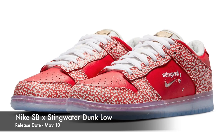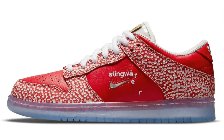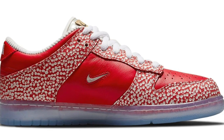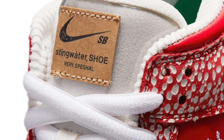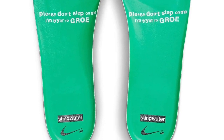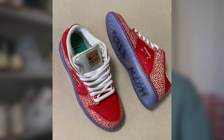Moving on to May the 10th, the first Nike SB to talk about this month — this is the collab with Stingwater. It is being called the Magic Mushrooms, and you can definitely see that mushroom inspiration all over the shoe. It even has a stash pocket where you're supposed to stash your mushrooms. This is a pair that pretty much symbolizes what Nike SB Dunks are all about. They take a concept and they absolutely go crazy with it. It's not a pair that you're going to be wearing every day, but it is a very, very fun sneaker. Expect the resale prices on this to be extremely profitable. That will be releasing on May the 10th: the Stingwater Nike SB Low.